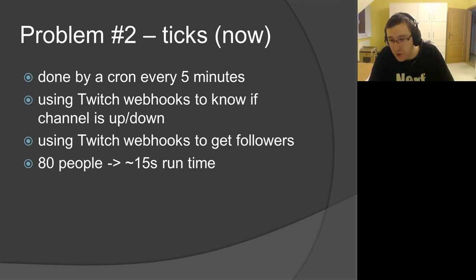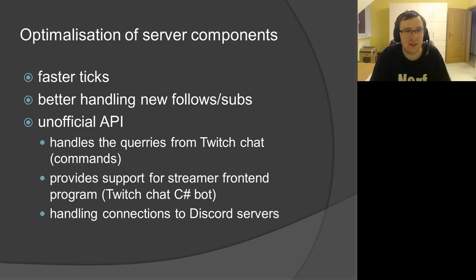So the system is ready for heavy loads. It's perfect right now. I'm saying it's perfect, but it's written in PHP, so feels bad, man. But this is kind of what I needed to do. So I needed to optimize the server components. I've talked about the faster ticks, how it's important to be somewhat faster. Then I implemented the new follows and subs stuff to the bot itself.